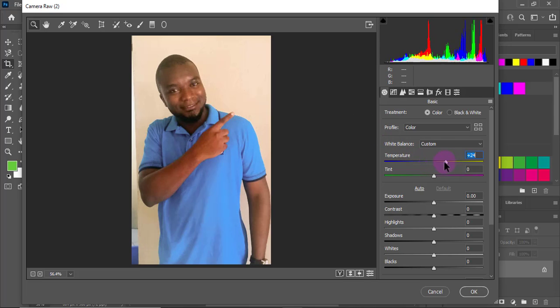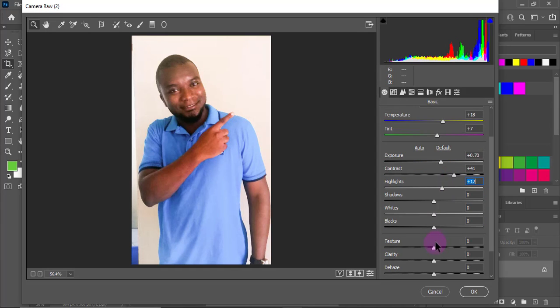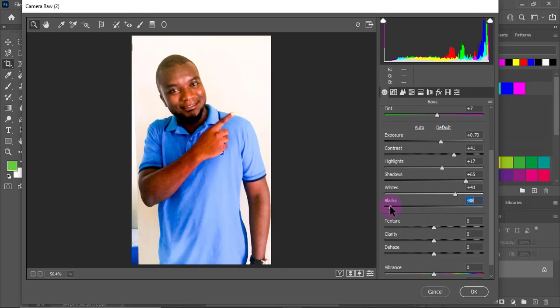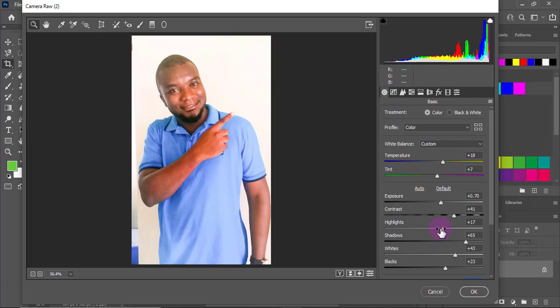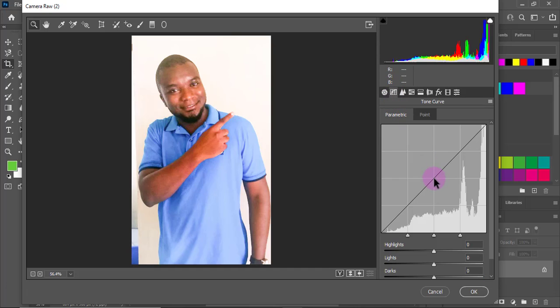You can play around with the temperature. If you want to increase, all the things are here. Maybe you can also increase the exposure like so, maybe increase the contrast like so, maybe the highlights, maybe if the shadows are so much you can also increase, or you can also make it like so. Maybe the whites are so high, maybe you can reduce them, or you can increase them, but I'll just increase it a little bit. The blacks are so high, maybe I reduce them, but I'll just put them somewhere there. Then the texture, maybe I'll just leave it like that. You don't have to do almost everything. There are also other aspects like curves where you can play around with them, but I don't want to do that.